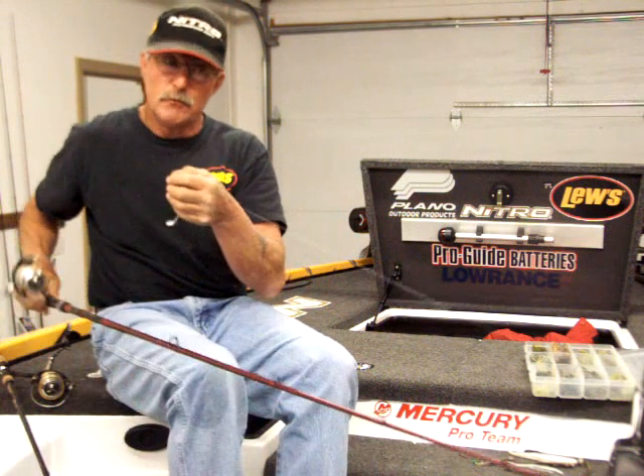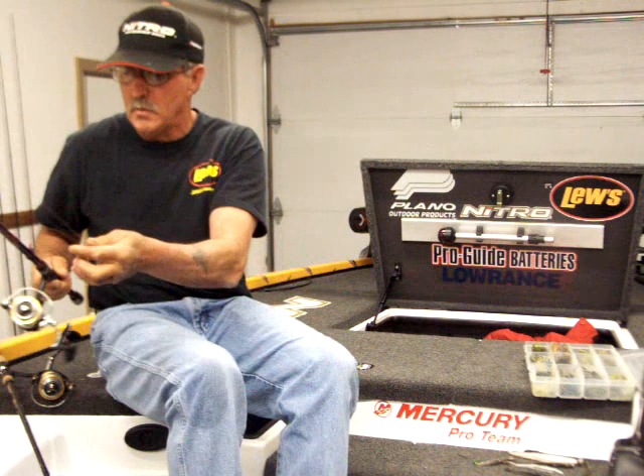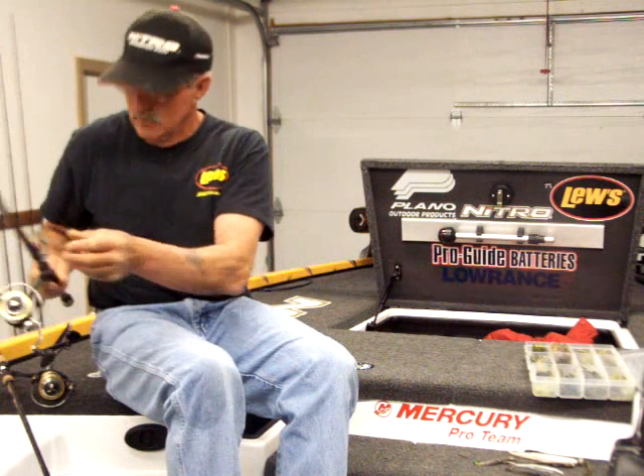We're kind of doing two or three different things in there. If the fluke bite slows down — the fluke bite's been real good in the morning. In the last two or three days we've had cloud cover and wind all day, so I've had to find a place to get out of the wind where you can fish it. I'm fishing mainly in the backs of the creeks, pockets off the main lake, and pockets off the creeks — areas where the fish are spawning.